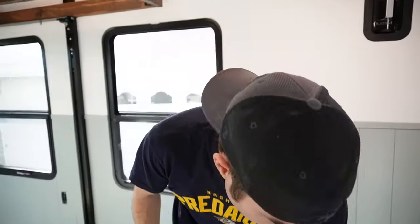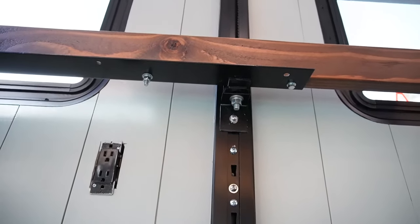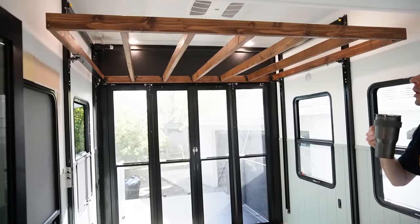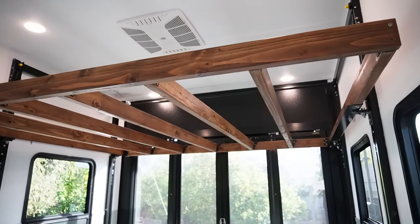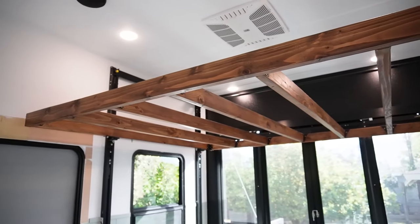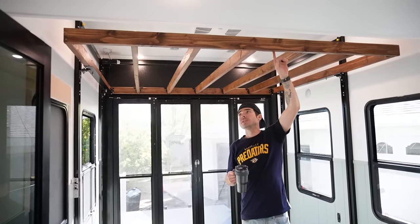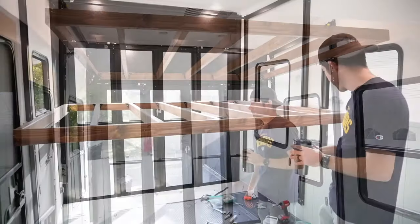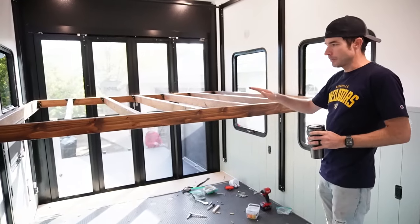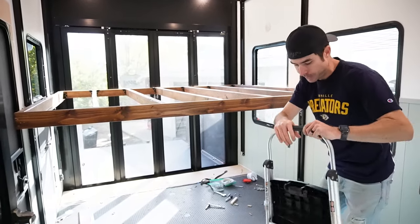Let's show you the operation — we'll take it up and down so you can see the full range of motion. With the mattress thickness of about 12 inches plus the slats, the bed will sit at roughly that height. I'm six feet tall and this is probably every bit of 80 inches, so there's plenty of room to walk underneath. The address — I mean the mattress — will probably sit to about right here, so we may just use a small step stool to get in and off if needed.